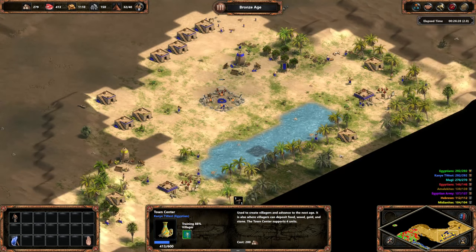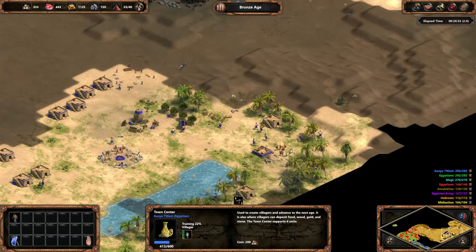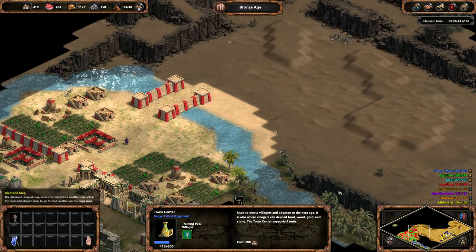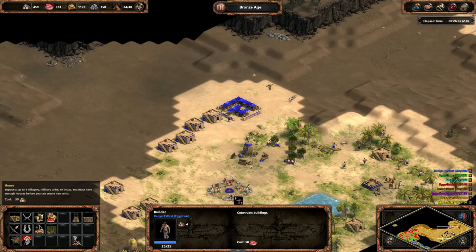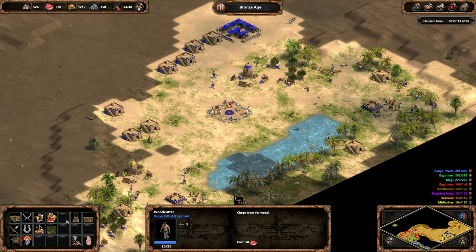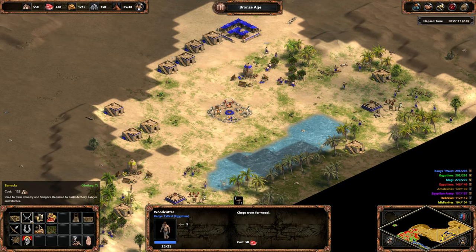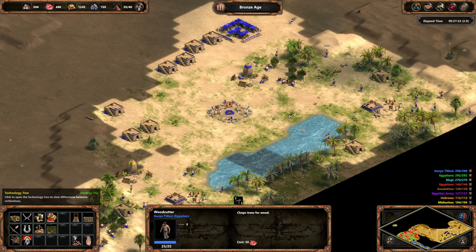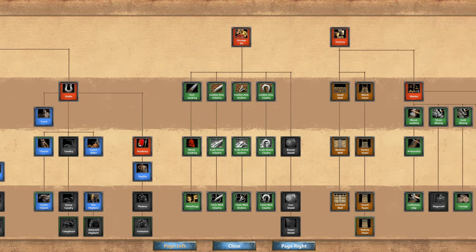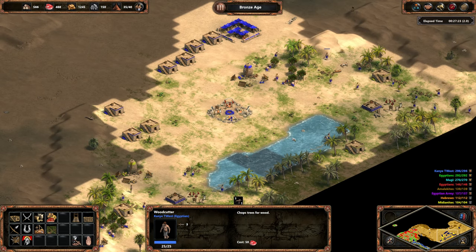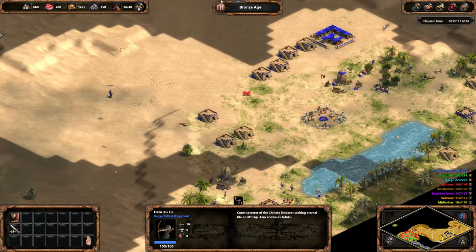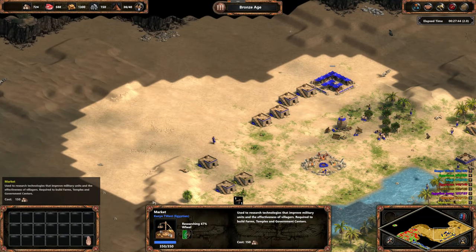And as the Egyptians, I think maybe going for elephants could be a good play. Some elephant archers. No point in exploring with this guy if he's just going to be killed. I guess we do wheel wood cutting and then farms. Do I need to unlock the government center with another building that I don't have? Oh, it's unlocked from the market. Now can I build? No, still can't build a government center. Yeah, that would have been unlocked since it's a total age prerequisite anyway. Oh, well, just do 4 more villagers or so and then go up.